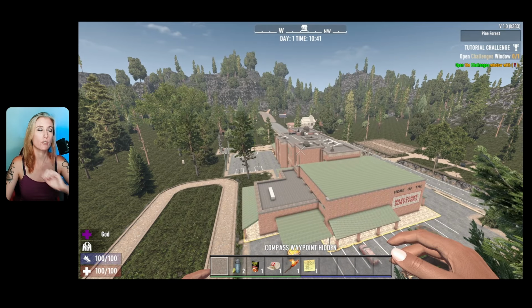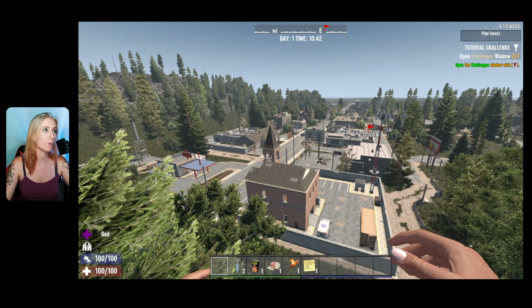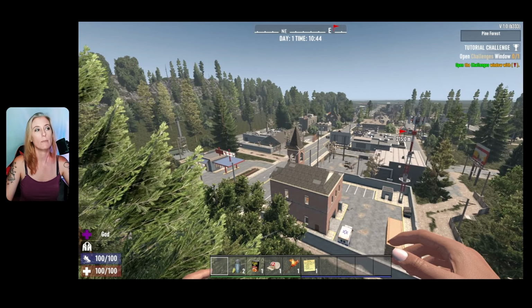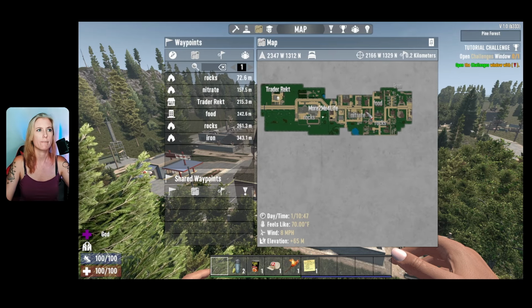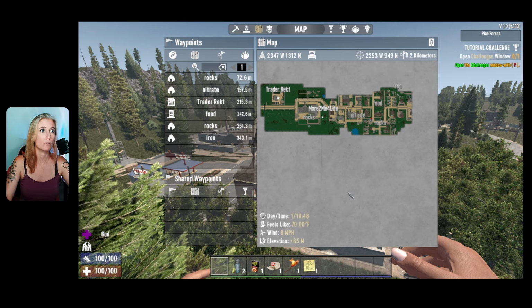Say we're going on a trader mission and we want to turn all of our traders on, we can do that. Or if we're going for drink machines and we don't need our food machines, we could turn off the food machines so we're not going to the wrong machines. If we're out looking for iron, we can highlight just our iron. Any number of things. These are very, very useful things to know of whenever it comes to the map.